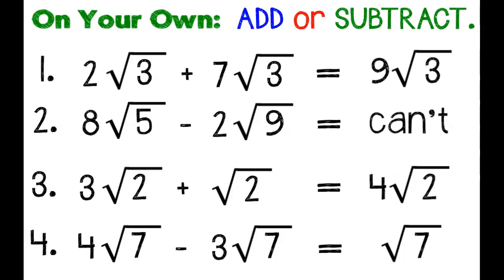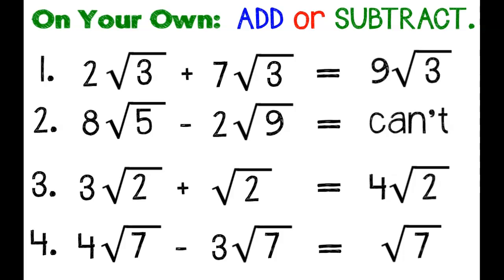Notice on question number 2 that you do not have like radicands. And remember, when adding or subtracting, the radicand always stays the same. Only the coefficient can change. Now, for question number 4, oftentimes I'll have a student ask me, is it okay if I put a 1 here? And the answer is technically, you are not wrong, but you are long. Nobody asks you how old you are and you say, oh, I'm 13 over 1, right? Even though there's technically a 1 underneath you. So I would say, leave that 1 off.